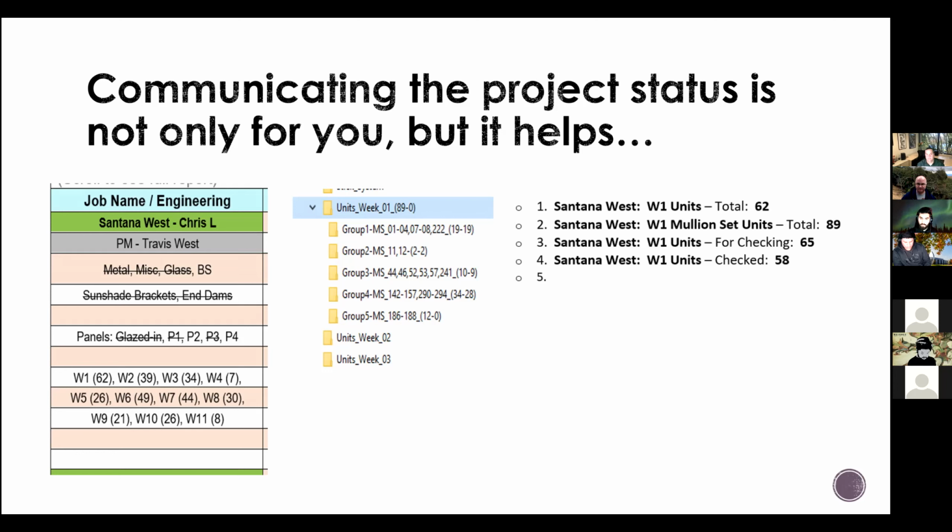Like, do I finish off the elevation, or do I just finish this Mulligan set, group them together, send them out for checking, and then the next one, which finishes off the elevation, would be a different group? So I was debating which one. Like, if you see right here, group 4 has 34 units. So that last 5 Mulligan sets could very well be just group 5, but I was debating which one to do. So still working out the kinks on how to group them together.